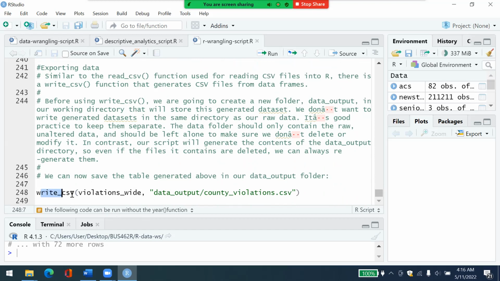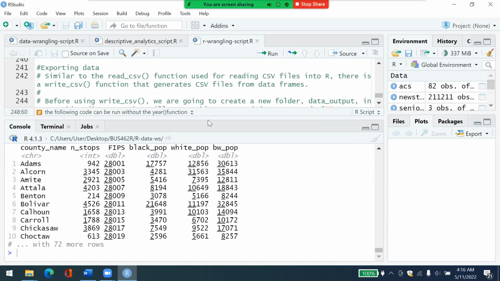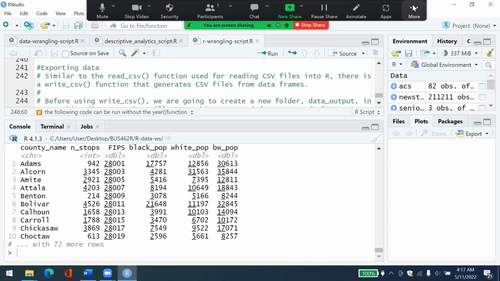And exporting data: similarly, you can write your data frame to a file by using the write CSV function, and then just specify the path, and it will be written. So you can run each one of these commands one by one and see the output at the bottom and understand these commands. R is very powerful. I feel it's more powerful than SAS, but it's a little bit hard to learn, so it will really need your time. And that is the end of this video.